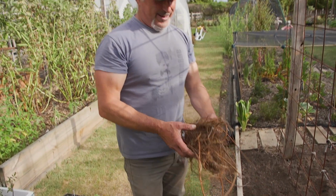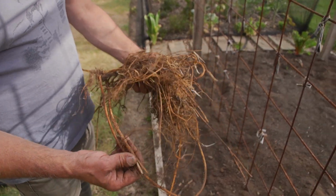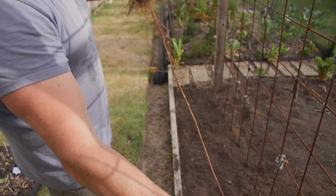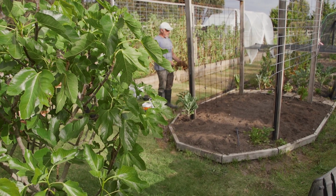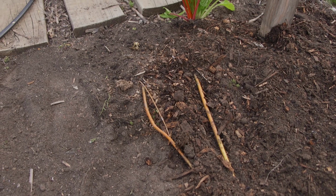And look what I've got growing in here. A little bit of everything. Hey, you gotta love this. This is the roots from the fig tree. If you've never seen the roots of a fig tree, here you go. That's just one little taproot running there. Now the fig tree is over there, and it's about 3, 4, 5 meters, 6 meters at least. It's over here at the moment and it's still running through underneath.